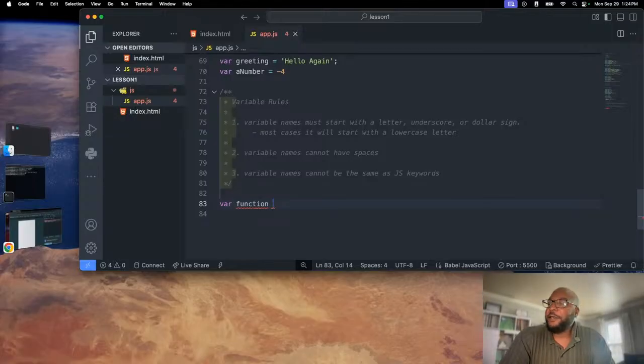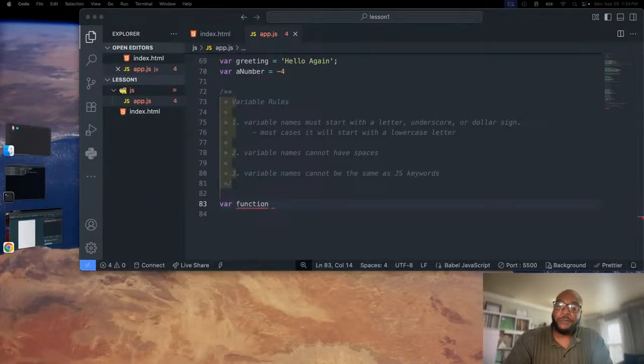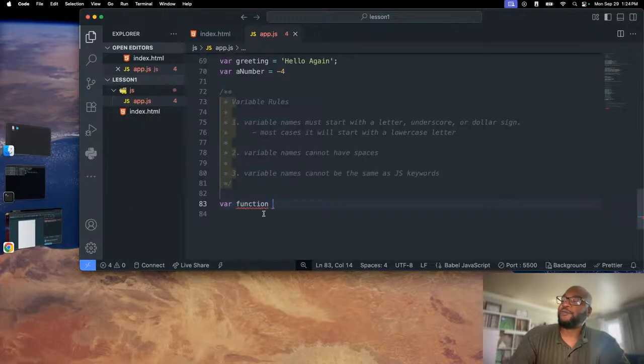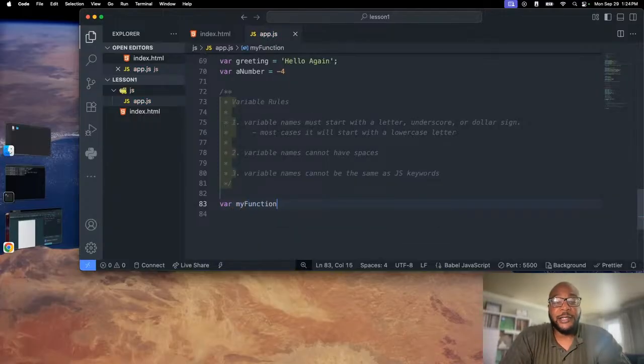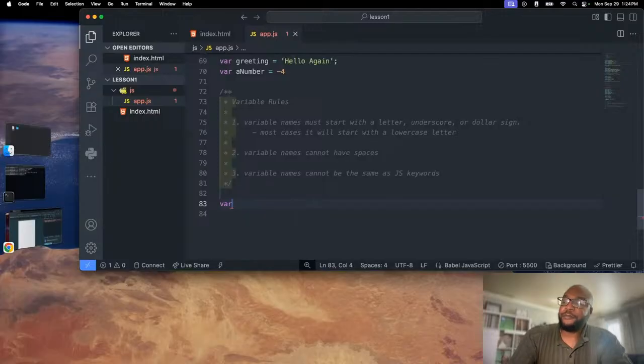And since it's already in the JavaScript lexicon, we can't use this right here. So that couldn't work. I can say var myFunction, something like that. But can I use the function keyword? I mean, can I use a JavaScript keyword?